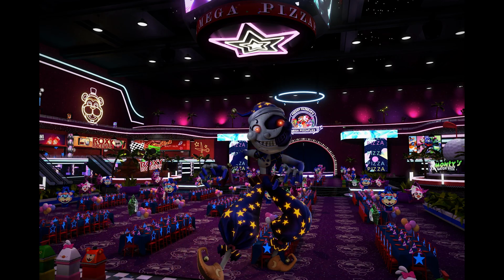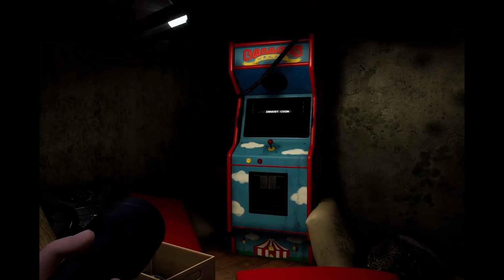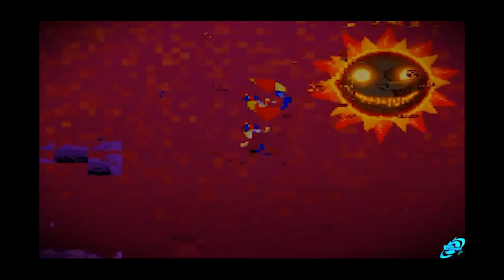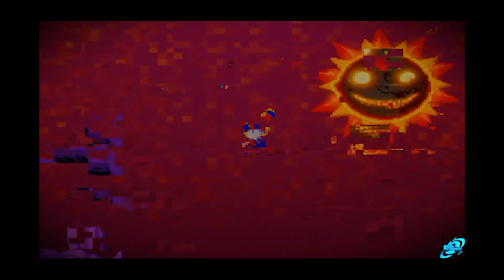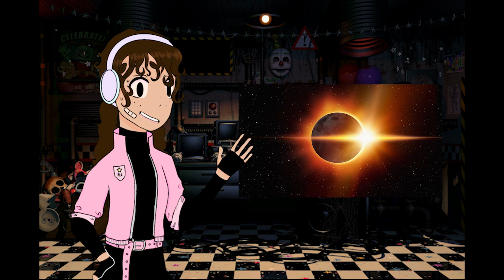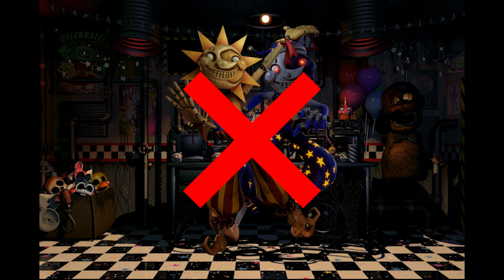The only version of the daycare attendant we see outside is Moon, and the BB World game is in the hidden room. There, it shows a glitched out version of Sun when you hit these weird portals, also known as Eclipse by the fandom. He's just a dark face with bright blazes, like an eclipse. He is a mix of both worlds, but definitely not an overlap.